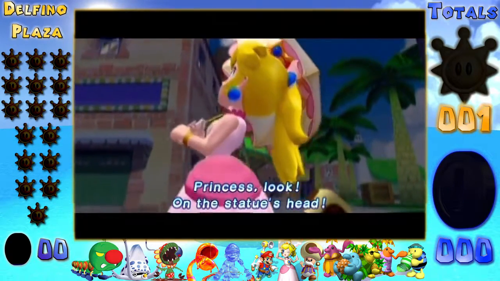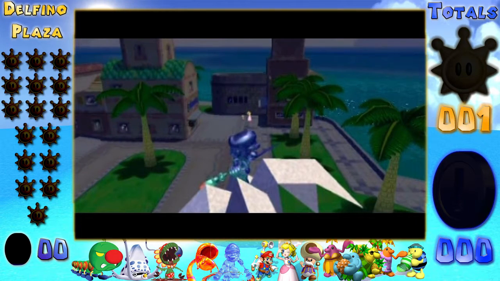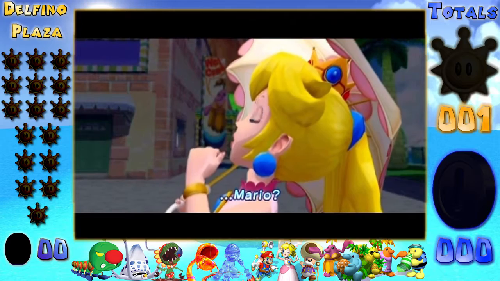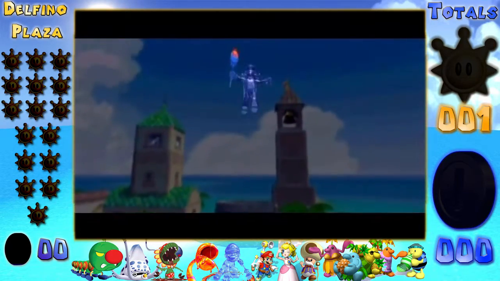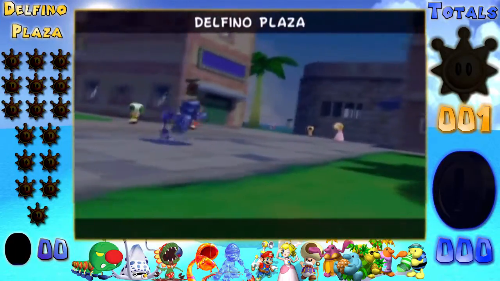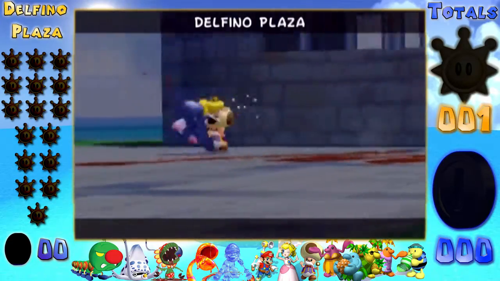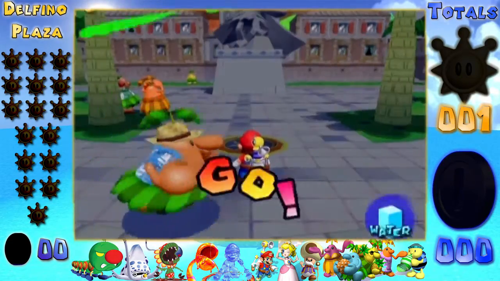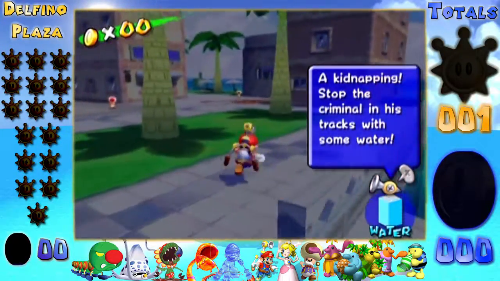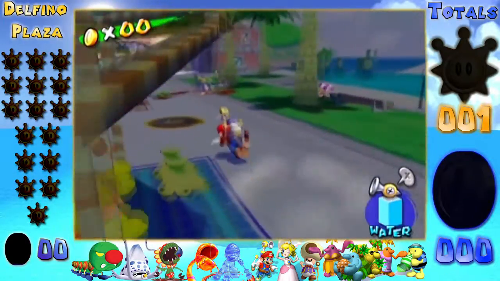Princess, look! On the statue's head! Well, there's your perpetrator, all right. He very much looks like the eyewitness sketch we were given.